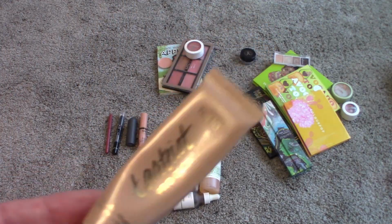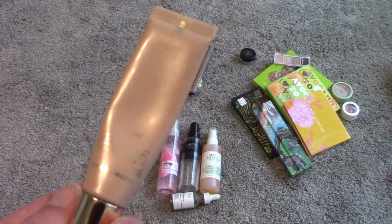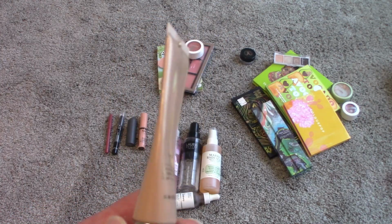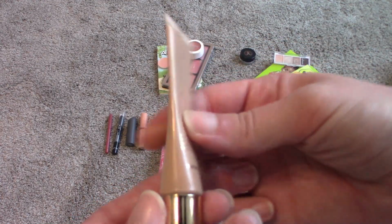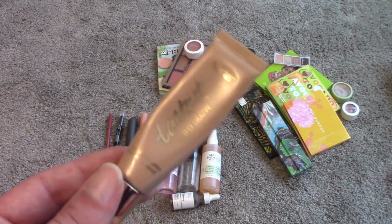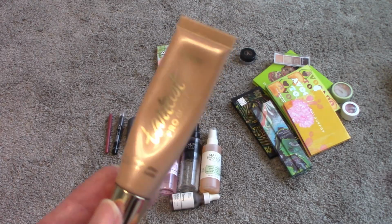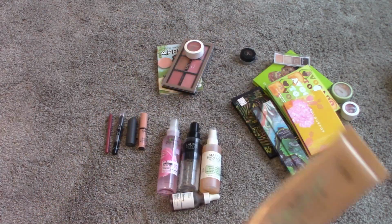So then this last highlighter is, again, not in a project. This is kind of one of those things that I'm low-key panning. So this is the Tarte liquid highlighter, and it's in the shade Exposed. This is probably one of my oldest cream products. So you can see there's some still up here, I think, but I've pushed the air bubble out, and so it's really thin. Would love to get this worked out of my collection by the end of the year. I really like this. Again, I like to mix it in with my foundations, so just wanted to include it in here since I am unofficially panning it.